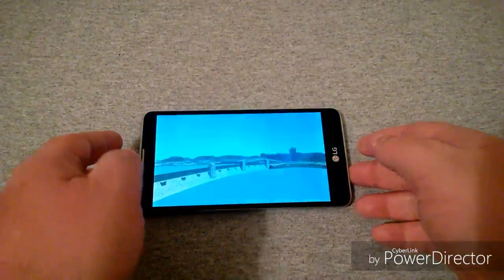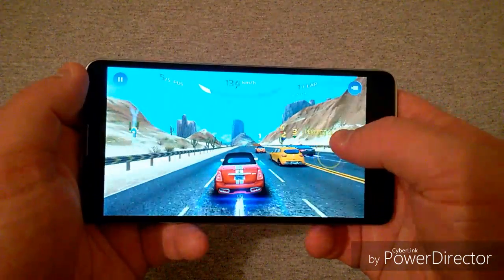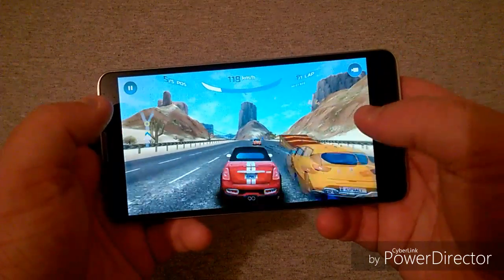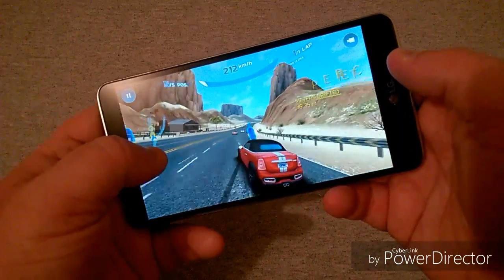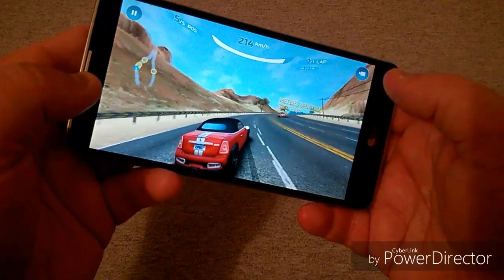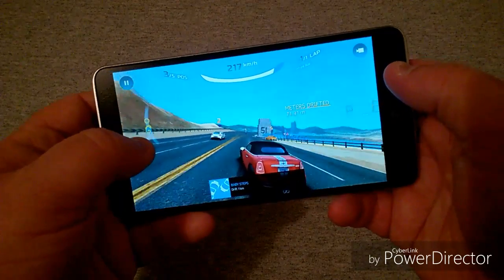Okay, so the game loaded up pretty quickly there. So let's go ahead and play a little bit. And of course, as you see here, there are no dropped frames. There are no issues with playing this game here. Solid drift in there, and it's very smooth with no frame droppage, no slowdowns, no hiccups. It just runs very well.